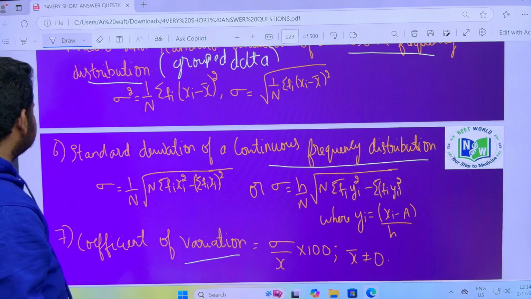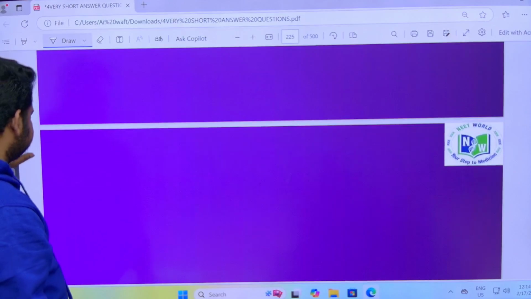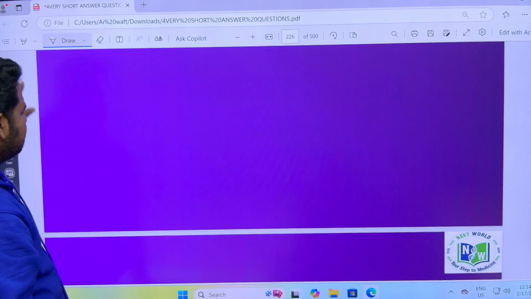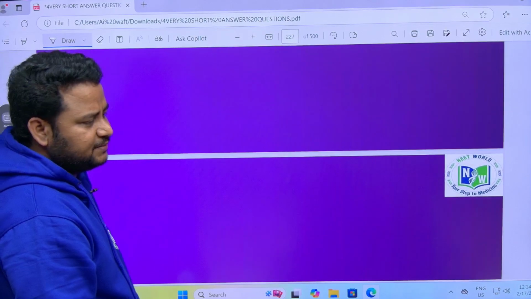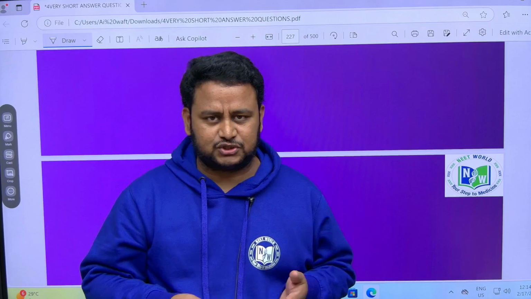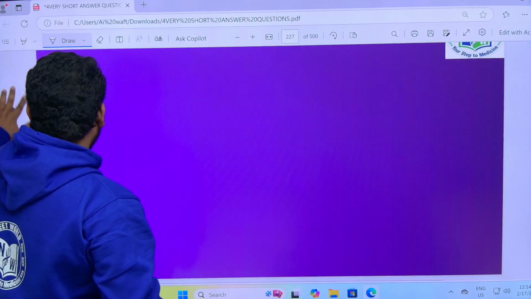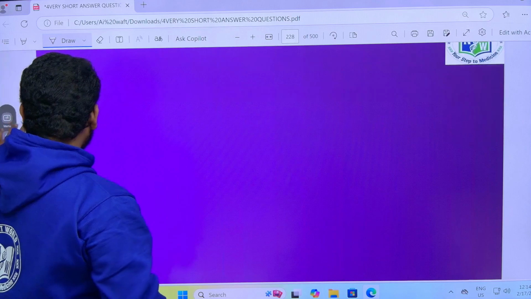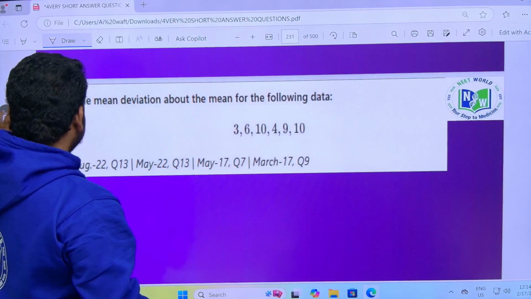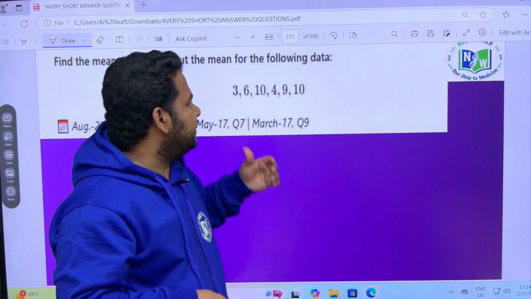Based on this we will solve the questions, that is VSAQs, that have been asked in previous years, friends. I told you this chapter is carrying 9 marks in your intermediate exam. So one VSAQ and one 7 marks question. We will be solving the VSAQs of the previous years, which will give you a lot of confidence if you practice this. So look at this. Based on whatever concepts I told, we just revised the concepts. Based on that only they have given the questions.